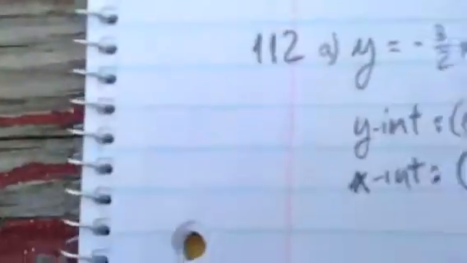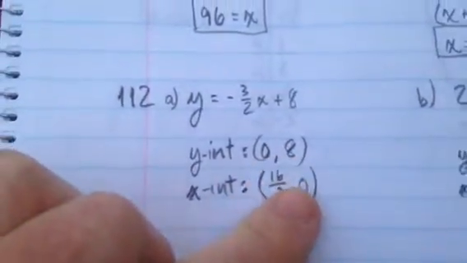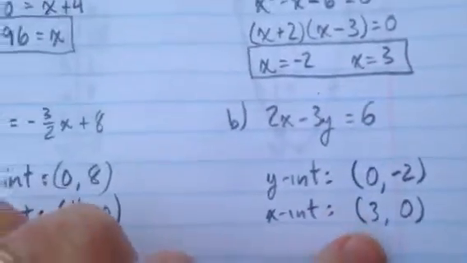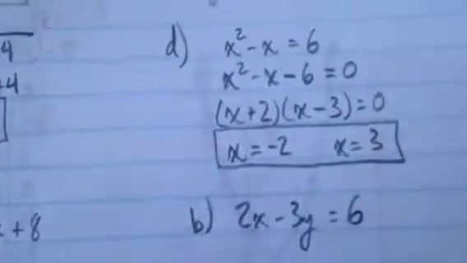All right, moving on to the next one. You do not have to do this problem. There won't be a problem like this on the test. Just real briefly, I'll show you the answers. Here's the x-intercepts and the y-intercepts for that graph. Okay, there you are. The x-intercept and y-intercept for that graph are right there. Okay, enough said about that. There won't be a question like that on the test.